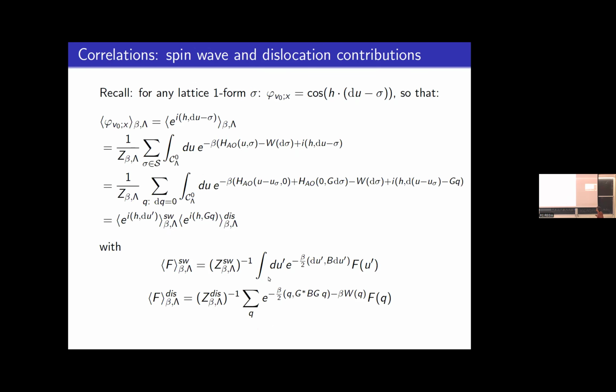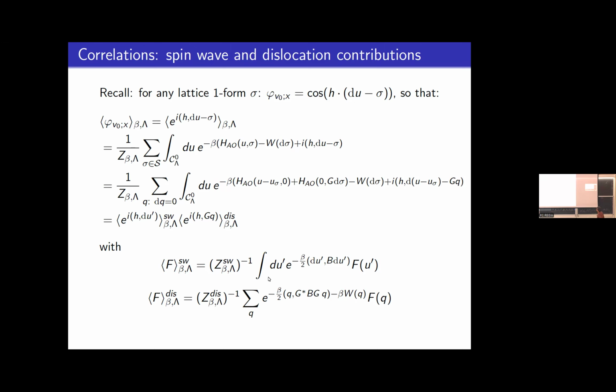So I rewrite this term here as this part depending only on U minus U sigma, and the part just depending on GQ, where Q is equal to D sigma. Yeah, so this D sigma, again, this is a typo. This D sigma should be Q, or one should specify that Q is nothing but D sigma. There are some D sigmas and some Qs. I think I forgot to translate everything in terms of Q.